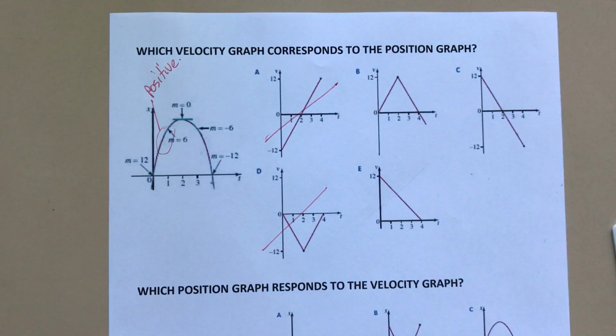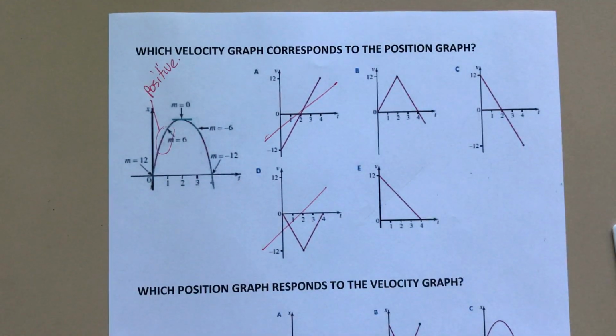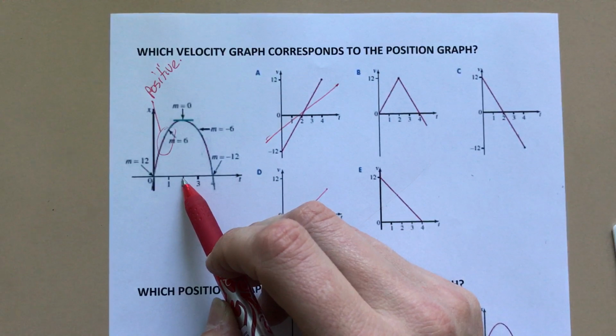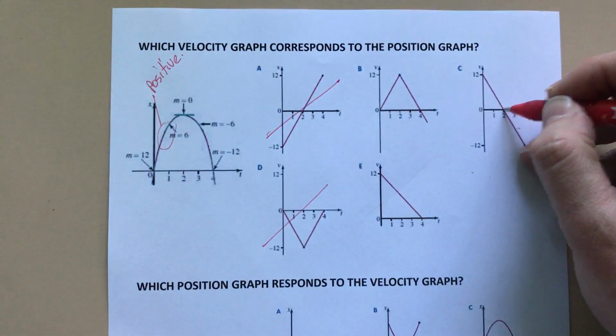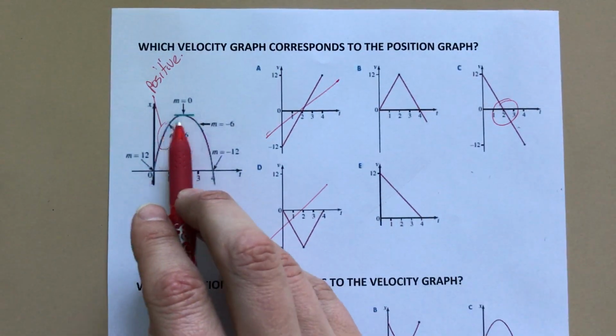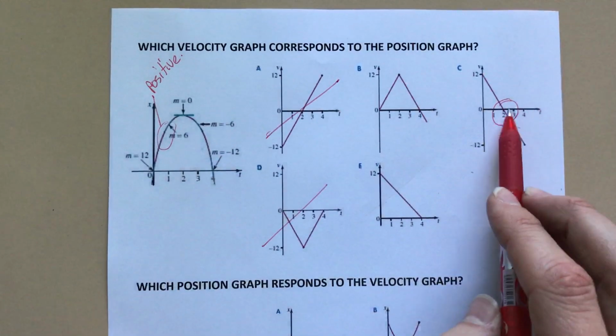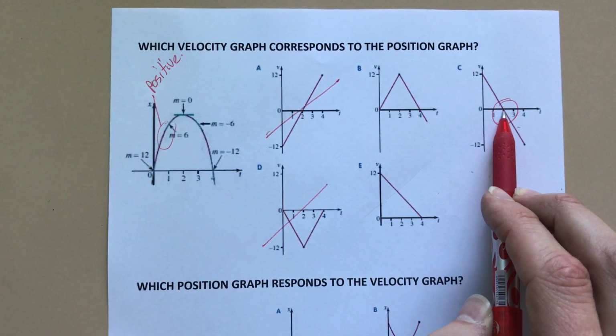Next feature, I suppose, that we can look at to help us out here. What are we looking for next? What are some key features of that graph? The maximum. Yeah. Maximum point, it's occurring at 2. So what we want to see is this crossover point at our axis here, okay? Where we have our maximum is where we're going to have an x-intercept in our velocity versus time graph.